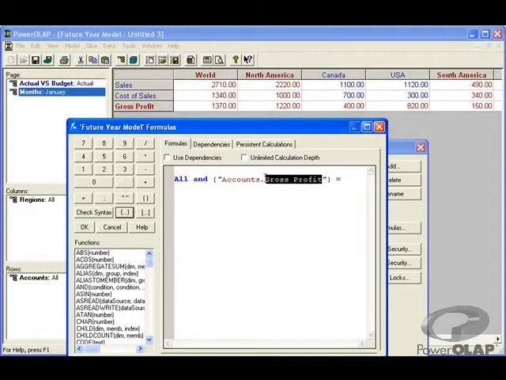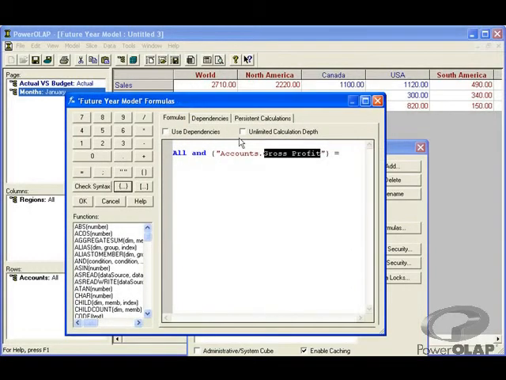So whenever this function is executed and it is discovered that a point fits into the left-hand side, we are calculating a point at gross profit for an individual element of actual versus budget for a particular month for a particular region. This is important to remember, and it's critical in use of the function called current. The current function is a right-hand side function which returns the current name of a member for the particular point that's being calculated. For example, in this instance, I'm calculating accounts gross profit.